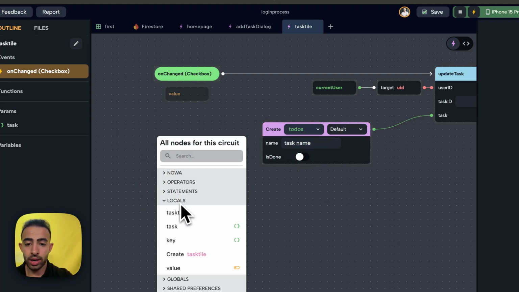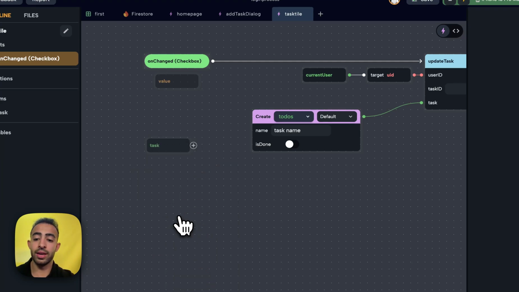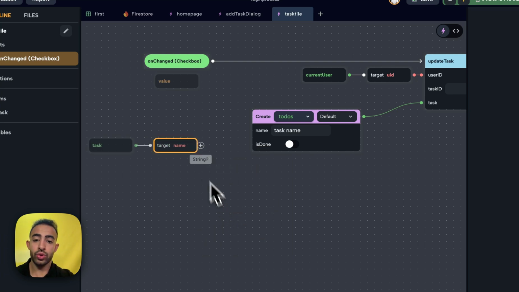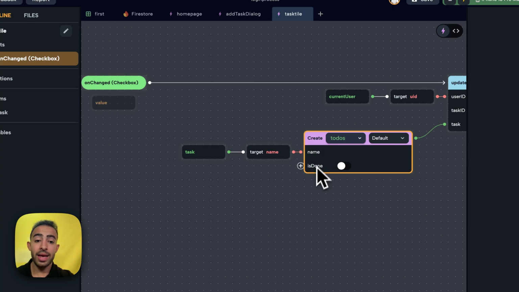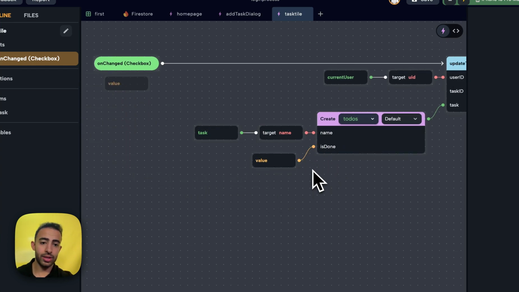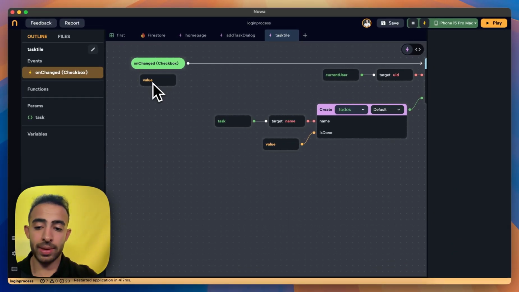So inside locals, you will find the task parameter, the one we created before for the task tile, and inside I can see the name. So this is the name of the task, and I will keep it the same, so I'm going to pass it to the new object. But what I want to change is is done. So I'm going to get the value from here to is done. So this is a new value that the checkbox is giving me after the user clicked on it and after it changed.